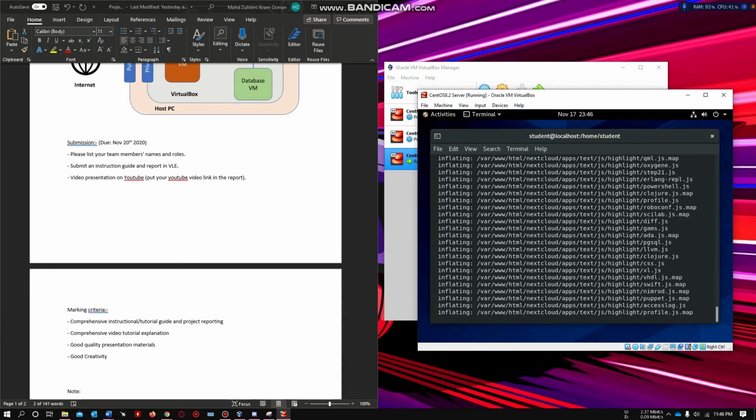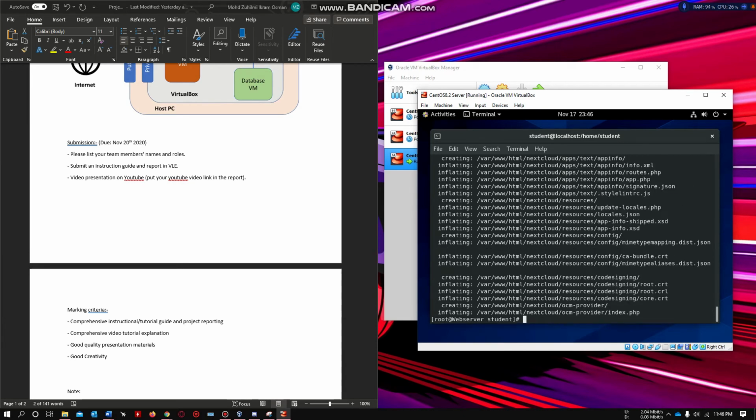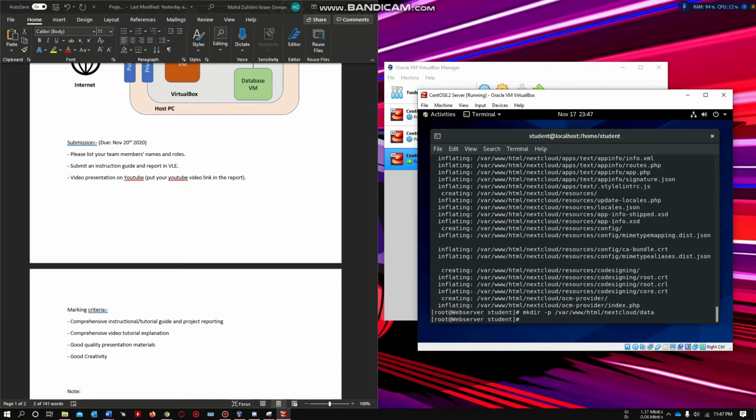Wait until the unzip is finished, and then we have to create a directory to store the admin user data. And then we have to modify NextCloud's directory permission so that the Apache user can append data into it.